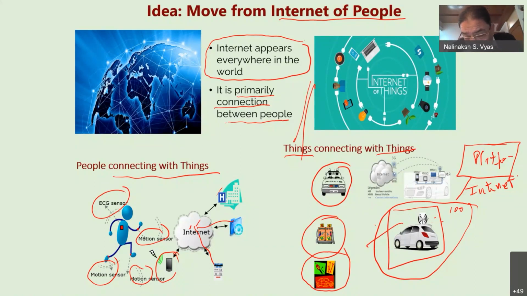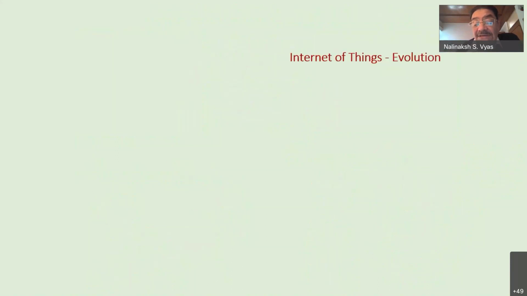But there's a lot of work that needs to be done within the country itself, and within railways itself. There is a huge scope for such work. So what is stopping us? There are certain things that I will come to later. What are the bottlenecks? Just one more slide on Internet of Things evolution.